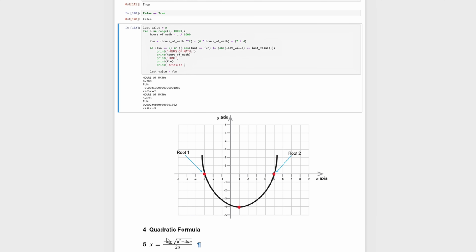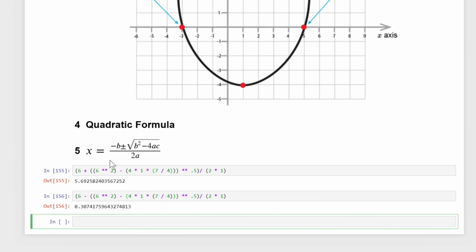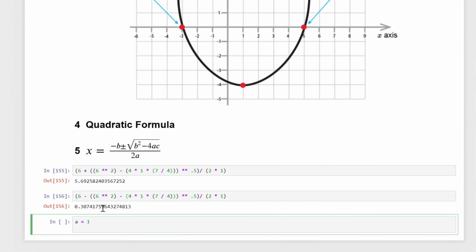So this is the idea, that we wanted to use programming to solve this problem without using algebra itself to solve for it. Now, it's encouraging that our results are similar here. Now, one thing I would suggest, and this is another idea, is that we can do this in this way, right? Where we plug in every single number, but this is pretty arduous, right? So the way I mentioned before that we could do this is like this, right?